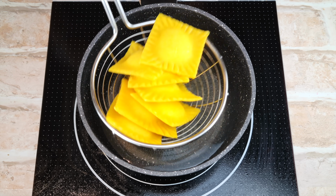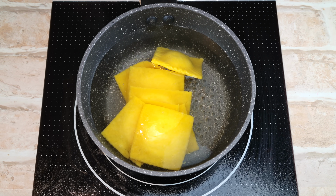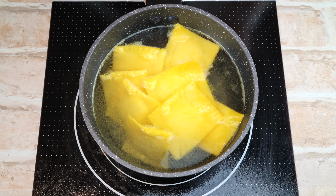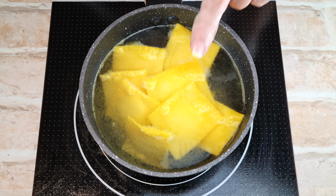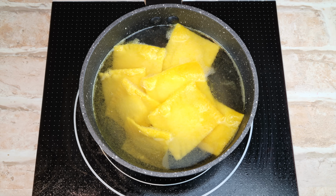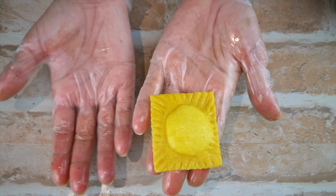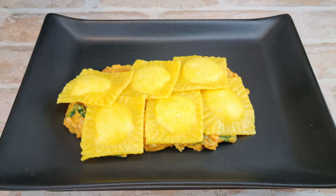Bring some water to a boil, add your pasta and let it cook for 1 minute total. Remember, your pasta is already cooked, so essentially you're just heating it up. The other thing is add a pinch of salt if you haven't salted your pasta when you made it. All right, strain your pasta and do be gentle, it will be very soft. And here is my cooked ravioli. It's soft and has not melted or split apart. You would then simply just add it to your pasta sauce.